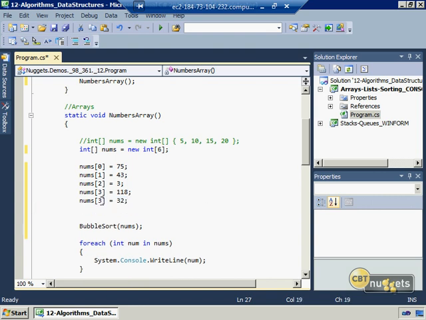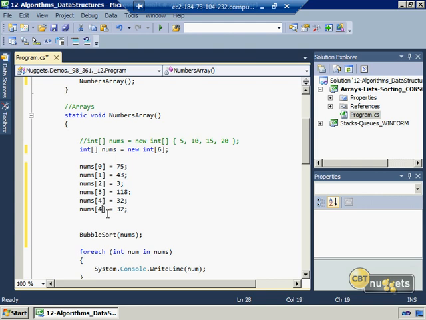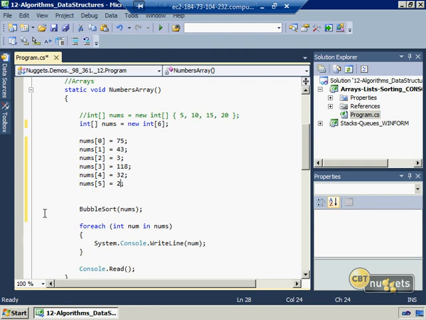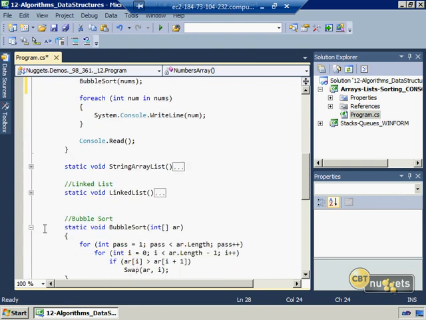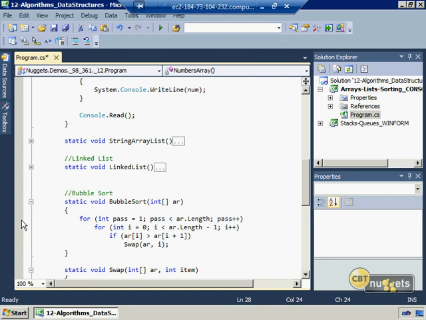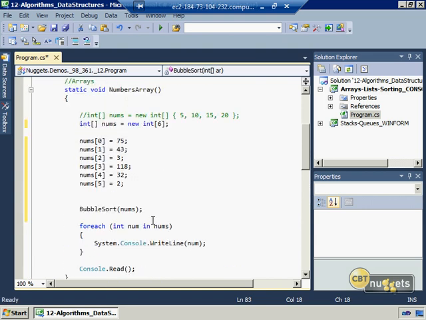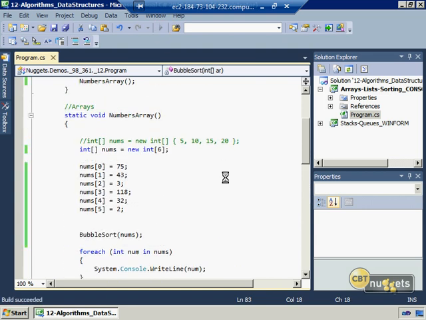All right, something like that. And one more. And we'll just call this one, how about 2? All right, something like that. So what we're going to do is set a breakpoint down here so we can walk through this stuff. Everything looks good. All right, I'm going to hit run.